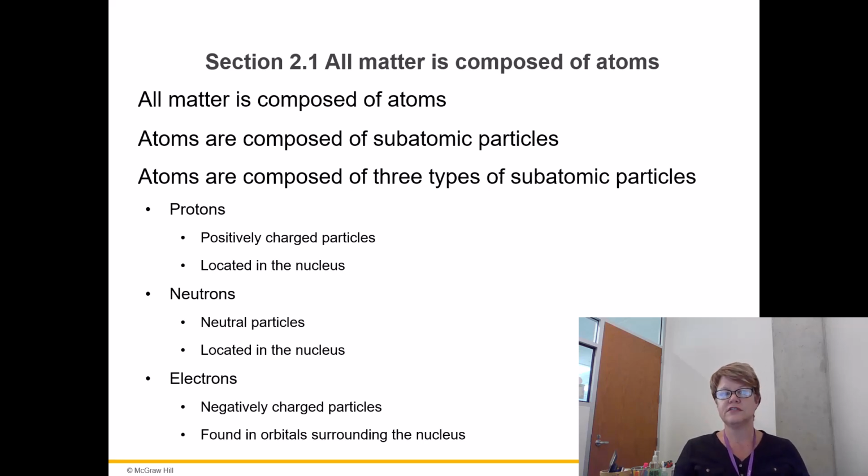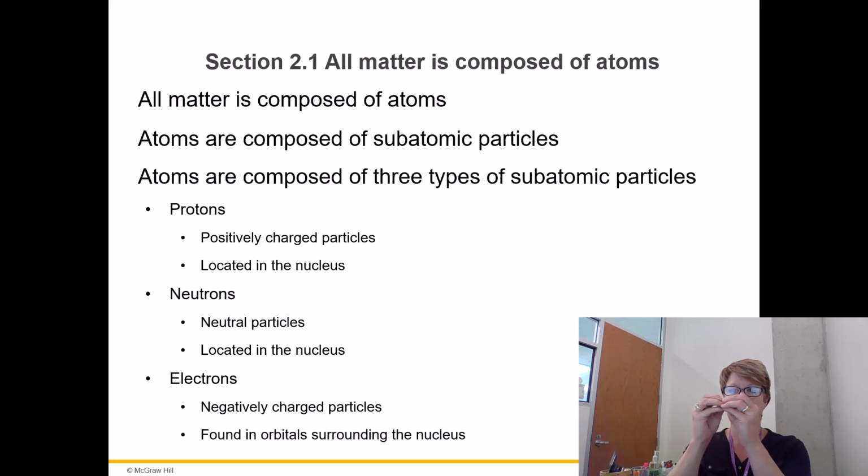Unfortunately, the word nucleus is used at the atom level of the hierarchy of biology, and we'll use the word nucleus in this chapter. We're talking about the nucleus of the atom. The same word is used at the cell level of our hierarchy, but it refers to something different, but it's also called the nucleus. So in this context, nucleus refers to the middle of the atom. Later on, we'll use the same word, but it will refer to something in the cell. So unfortunately, the same word is used in both cases.